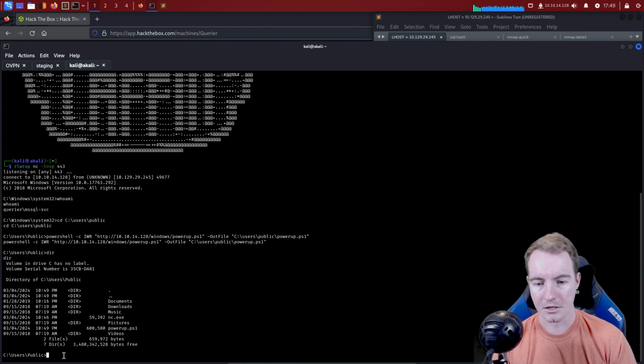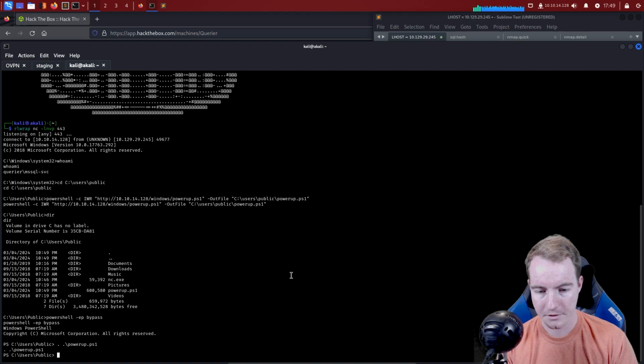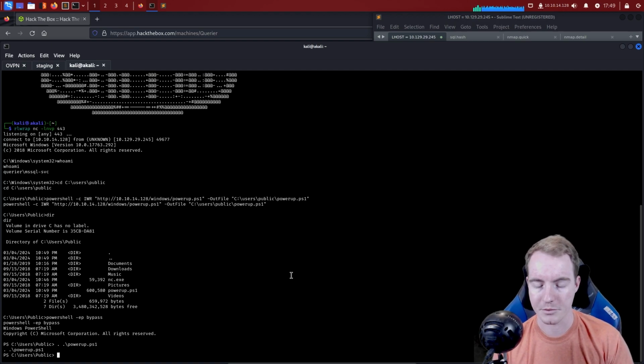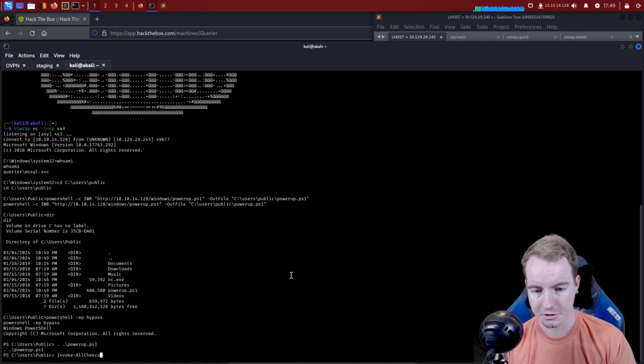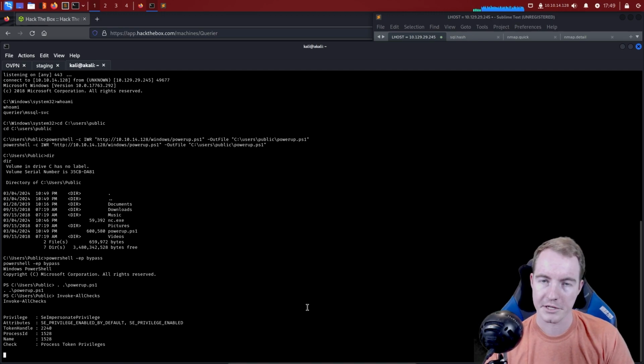So here I'm going to jump into PowerShell with an execution policy bypass, just so we can run our scripts with no problems. I'm going to load up that powerup.ps1 file. And then the PowerUp cmdlet that we're going to use is Invoke-AllChecks. There we go. And this is going to take just a second to run. We already got something back, but it's going to take a second, so I'm going to go ahead and skip ahead with the editing again.